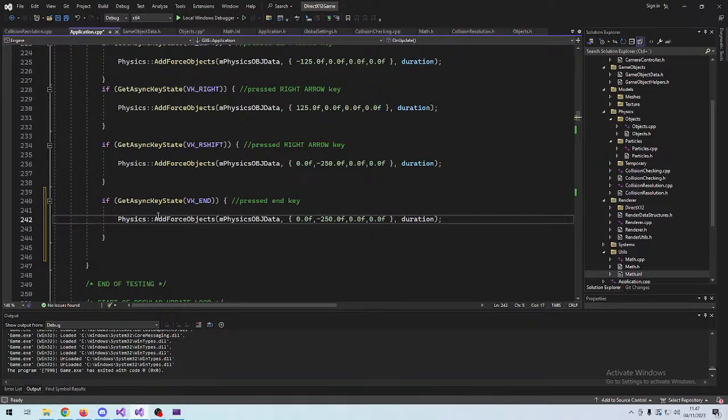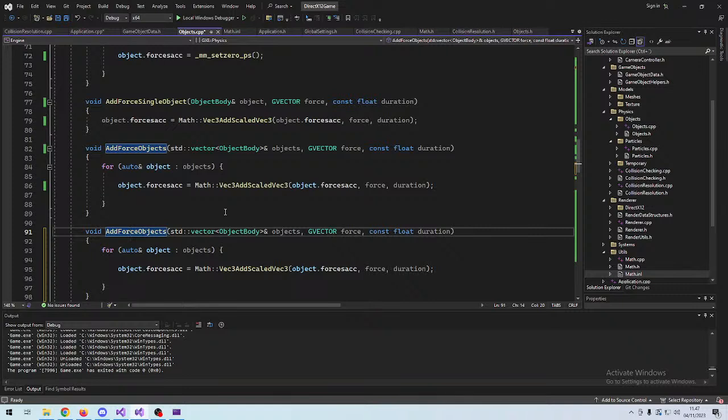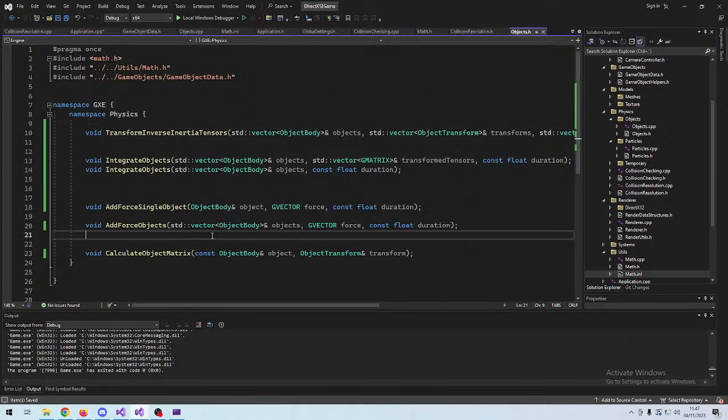We could do a function where we would add torque, torque accumulation, and we copy the torque, and we create that in our header file.